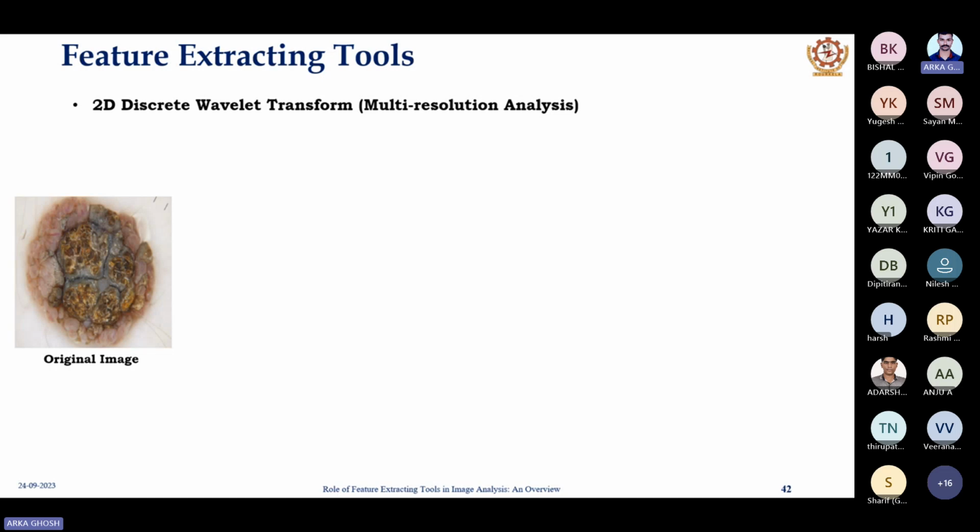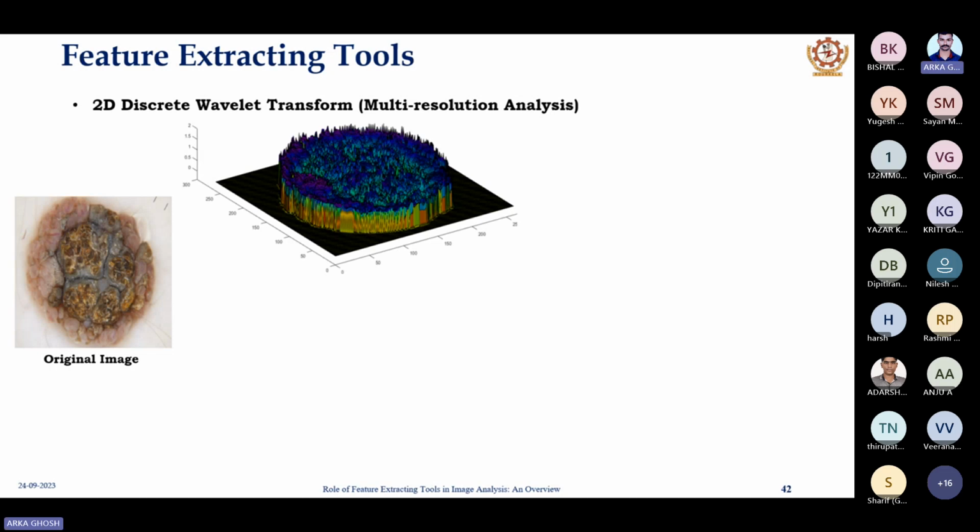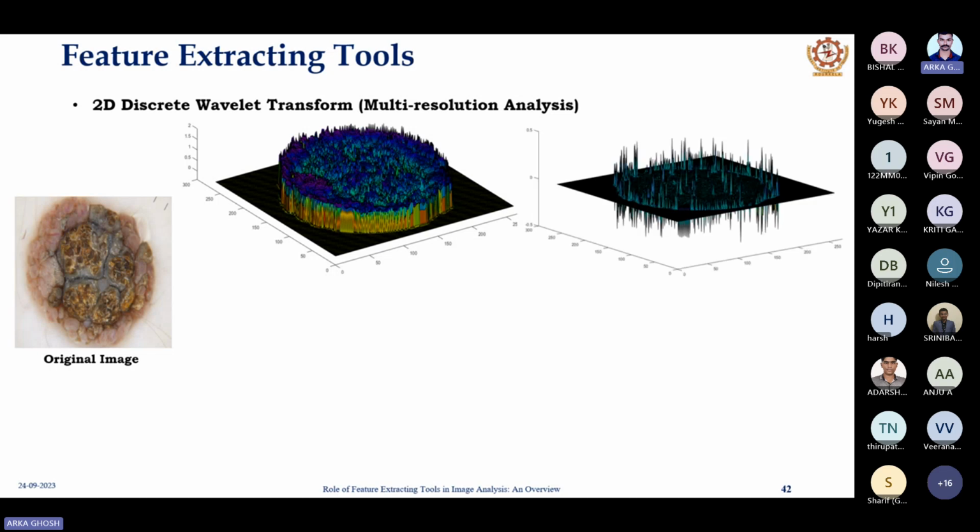So in spatial spectral analysis, the wavelet transform is a very efficient tool which can give you not only the frequency information but also in which location that frequency information is present. So from that we can also have an idea about that frequency distribution. Here we can see that the high frequency will be present at the border region where the maximum intensity variation is there. So you can see this particular image, where we have very high magnitude values present in the border region, right?